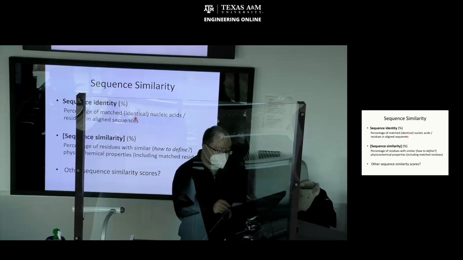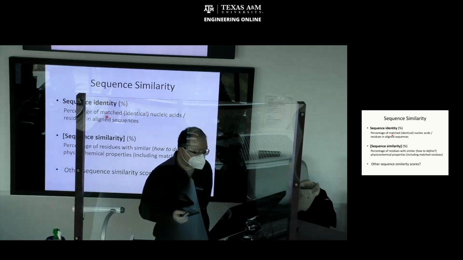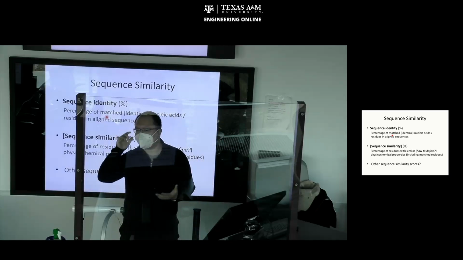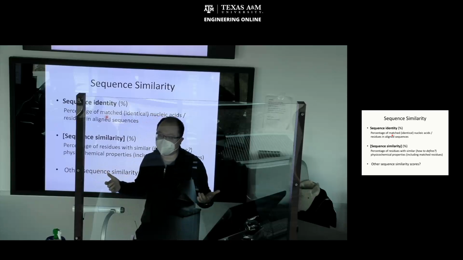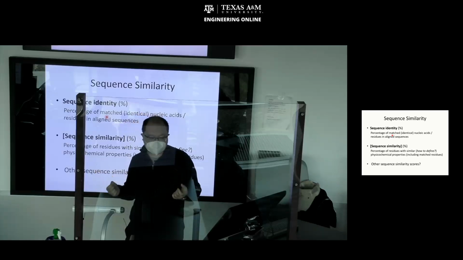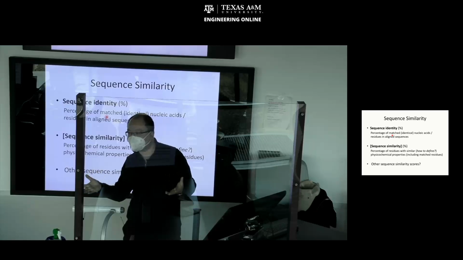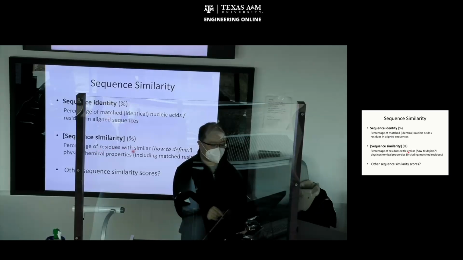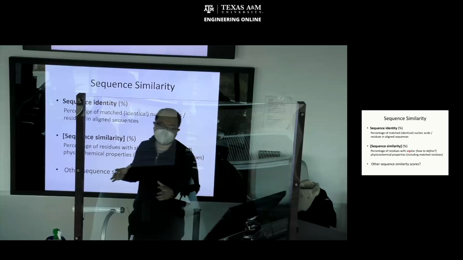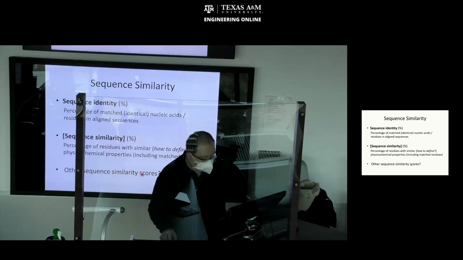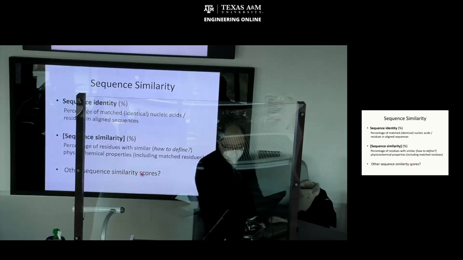When calculating sequence identity, you are looking at each aligned pair and asking whether it's 0 or 1, right? But you could imagine that some residues are not exactly the same as each other, but they are similar, right? For instance, arginine and lysine. There are two letters, right? But are you going to give it a 0? Well, remember that they are both positively charged residues. So the similarity between arginine and lysine versus arginine and a hydrophobic residue like alanine shouldn't be the same, right? So that's why people started to introduce some non-binary measure for each pair of residues. Then they can define the sequence similarity somehow, okay? And you can use other kinds of similarity scores as well. We're going to explore some of them in the homework, okay? And the alignment.